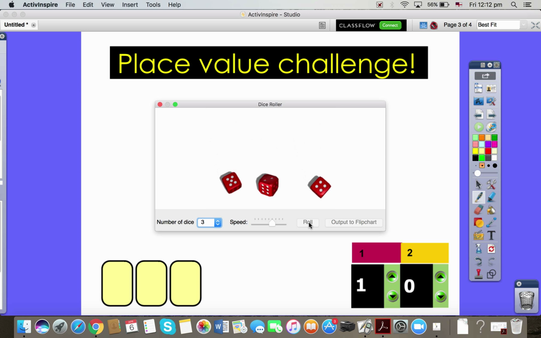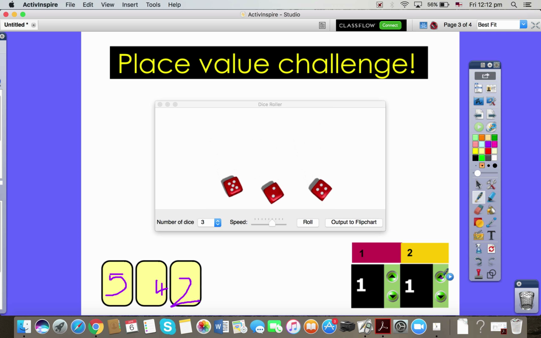They get to roll, and this team might have predicted before they roll, they have to predict whether they're going to do the highest or the lowest, and they'll then write 5, 4, whoops, 2, sorry, I'm doing it on a mouse pad so it's a bit messy, and if everyone agrees that that is the correct number, they also get a point. So we can add an element of a timer. We can give them a timer on the page as well.